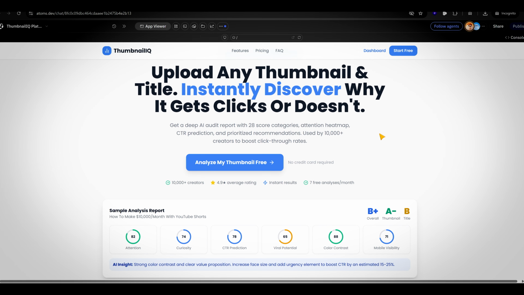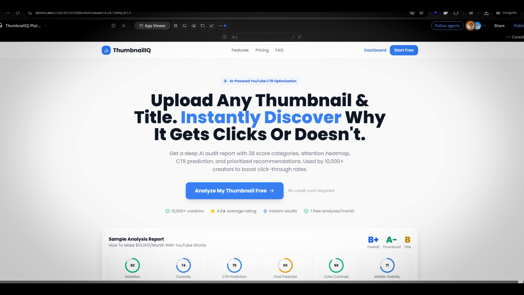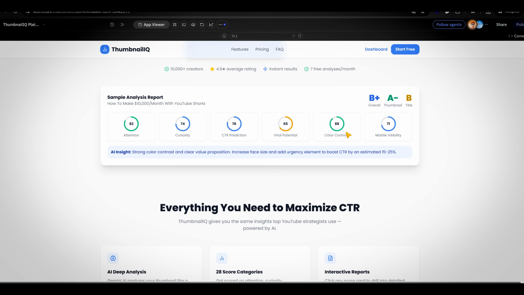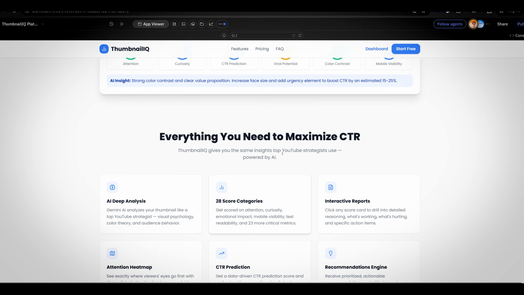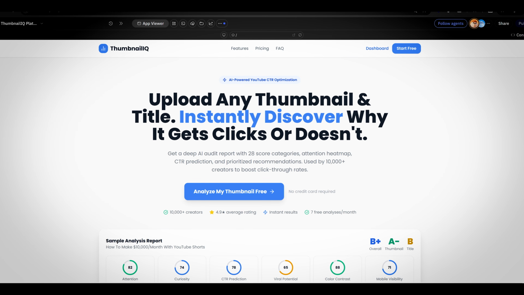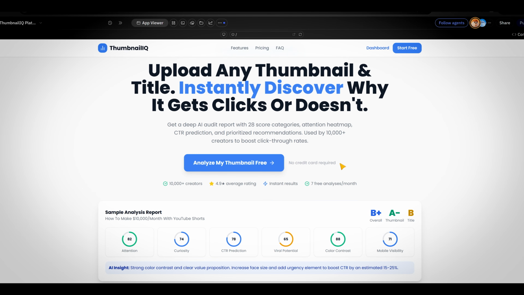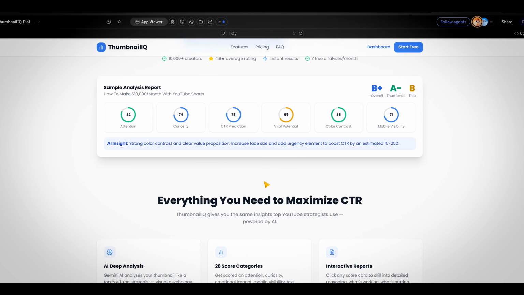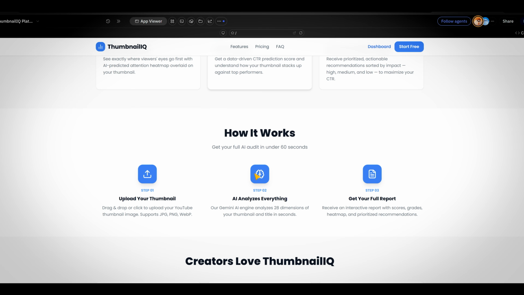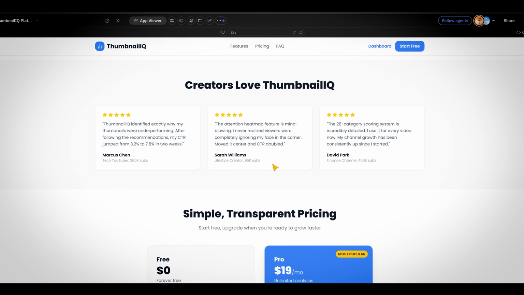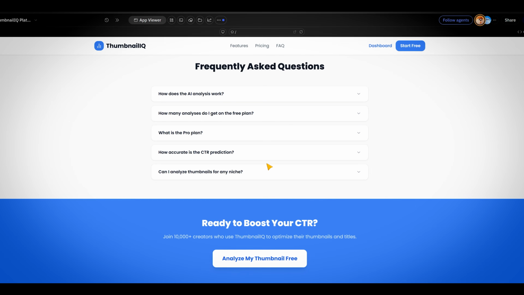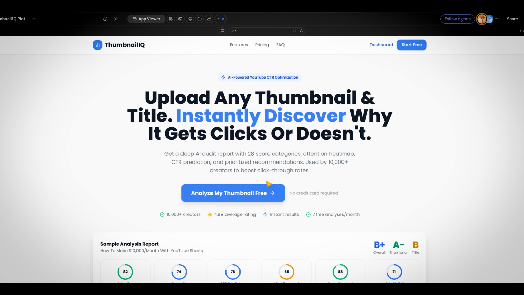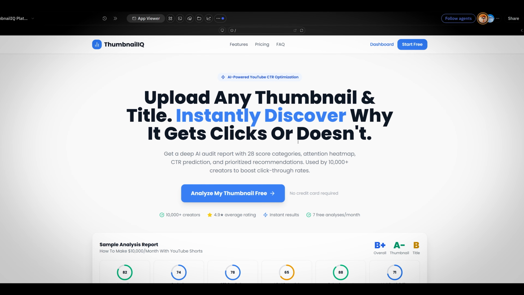And just like that, this is what the AI built for us. And honestly, right from the landing page, this already looks like an actual app built by professionals. As you can see, we have a clean hero section, great graphics, trust badges, and a clear call to action. If we scroll down, we can see more information about the tool, testimonials for social proof, the pricing section, FAQs, and everything else you would expect from a real SaaS product. Overall, this looks super clean and professional.